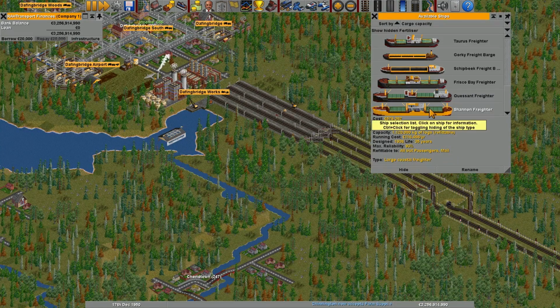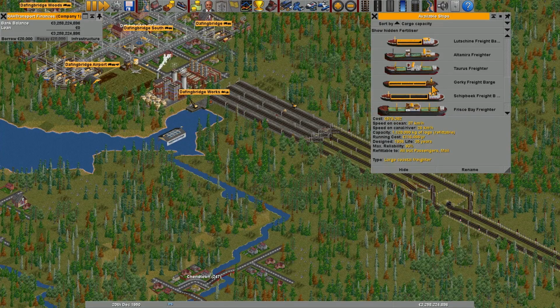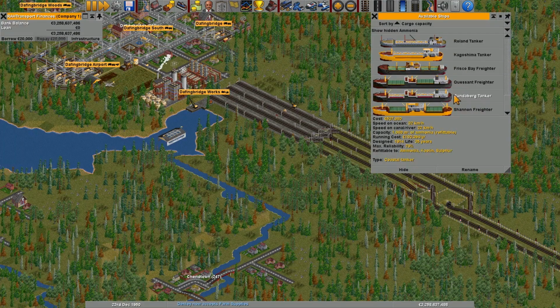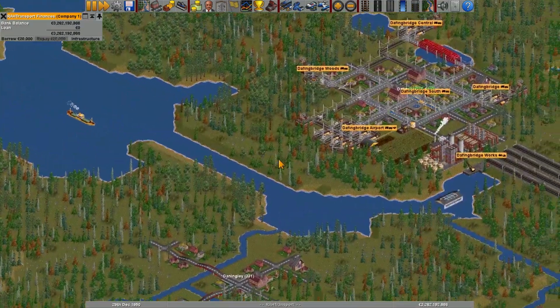So this ship can take fertilizer one way and ammonia the other way. Are there special tankers for this? Yeah, there are. They can only do ammonia, kaolin, and sulfur. Okay, so we need a freighter like this one, but then we can take it back and forth. So that is quite nice.